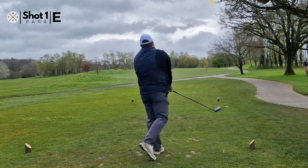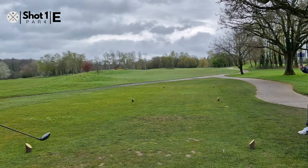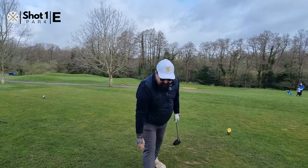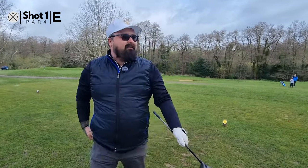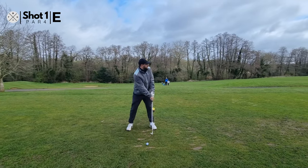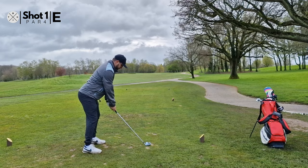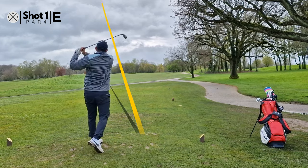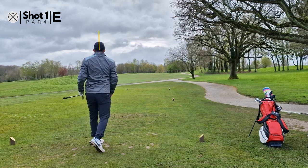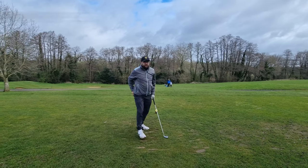Oh, stayed out left. The right, sorry. Should be fine. Did I? We'll look for it. We'll have a look. First swing, very cold out the car. There. Bit toey. But it's fine. It's just right at that bunker. One will be in play.